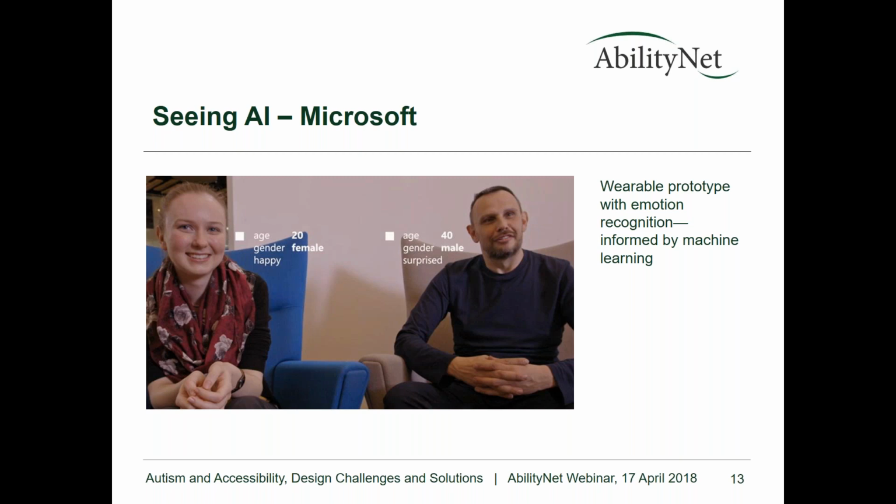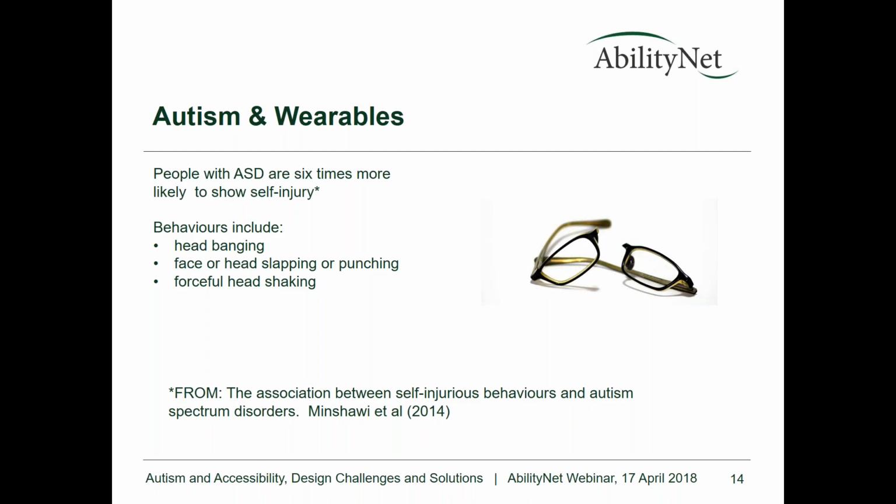Now, if you have autism and you have this kind of emotion agnosia, where you struggle to read someone's facial expressions, this technology can help you. It can say, hey, I think you might struggle with this, and I'm going to give you a helping hand. So that sounds really good. So what's potentially a problem with it?